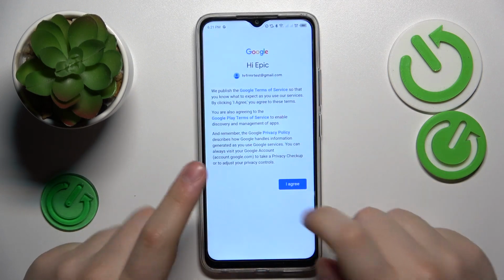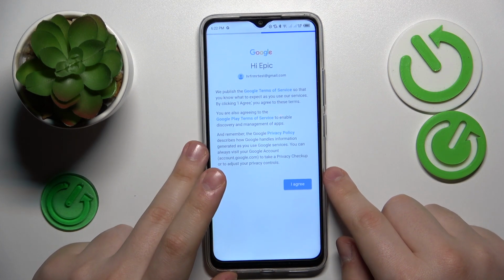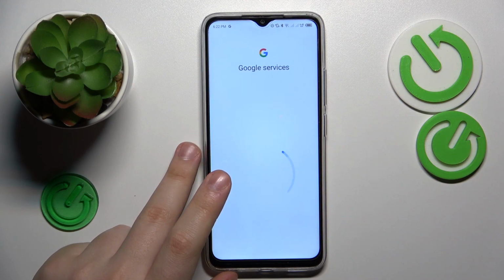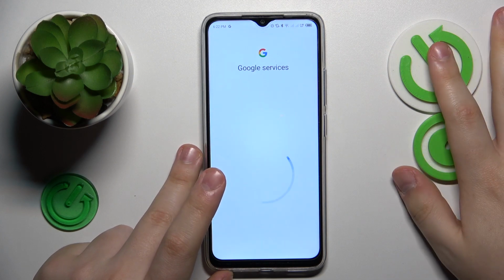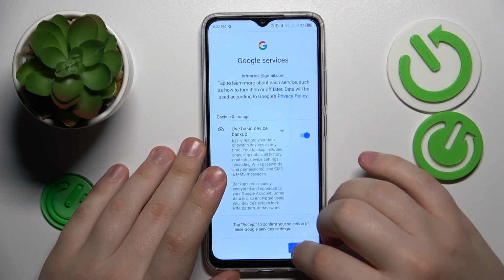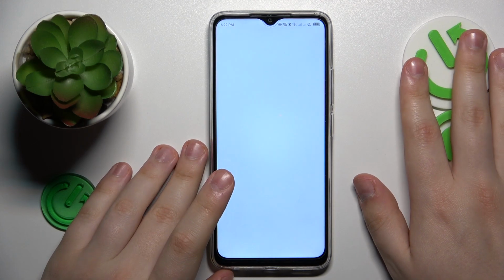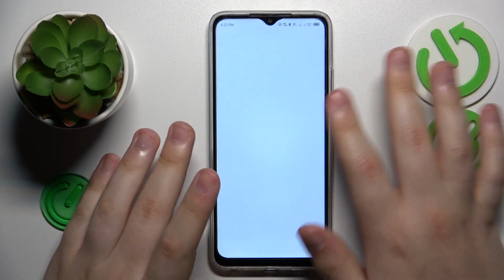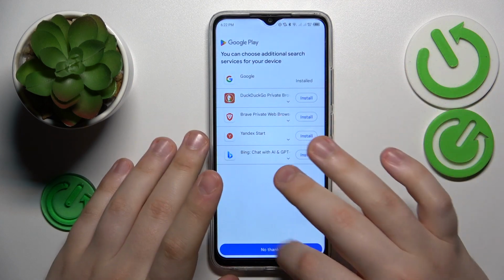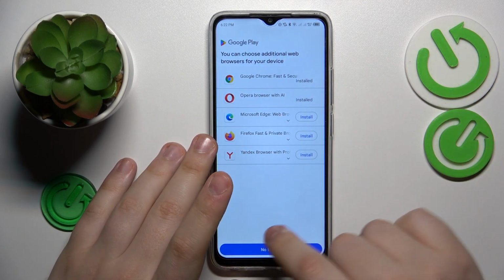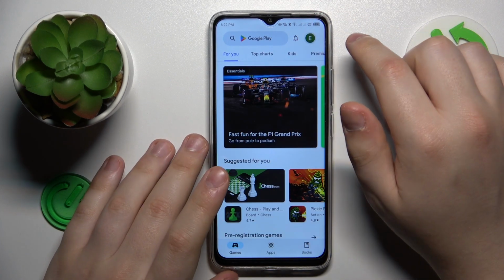So as you can see, I can now continue the sign-in. So you can already tell that the account is recovered, restored, whatever, and you can just use it normally. And also it is, I think, obvious, but I figured I'll still mention the fact that the parental controls do not resume, they do not get back to your phone, so you can just use this account or use any other account. It's up to you. Anyway, that will be it for this video.